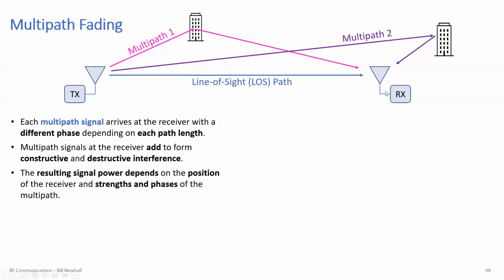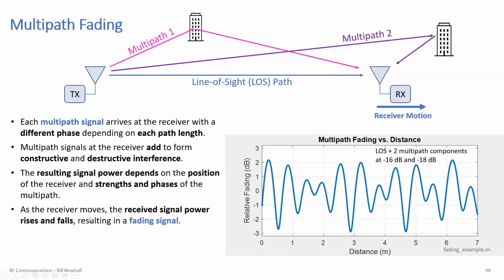And so you can imagine you're at one place, you get one strength, you move the receiver a little bit, maybe a quarter wavelength away, you get another strength, another power out of the antenna, move it a few feet another way, you get another power, and that results in changing power levels as the receiver moves. Right? So as the receiver moves, the received power rises and falls with time or with distance. It's really with distance, but if you're moving, it's with time as well. And that results in a fading signal. So even though you have a constant amplitude transmitted, as you move, you're going to see a fading signal.